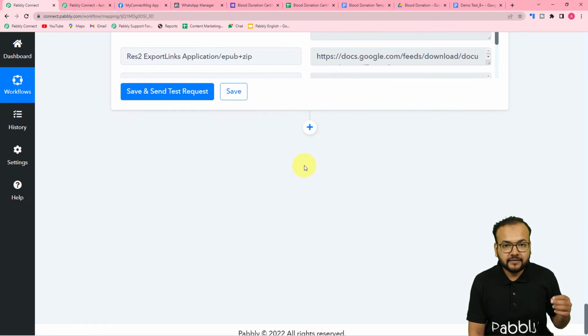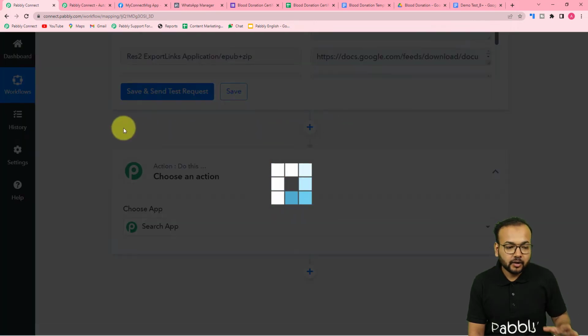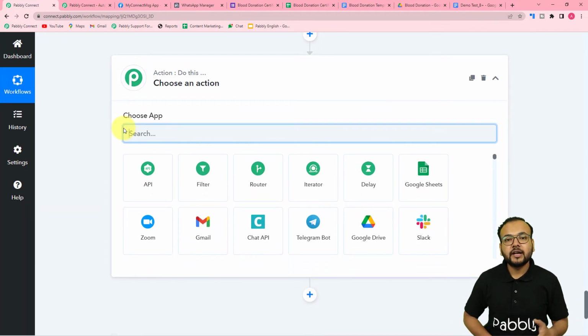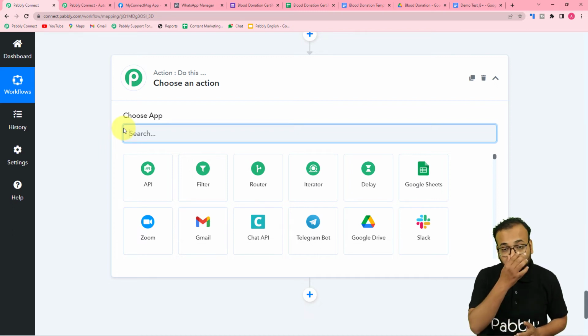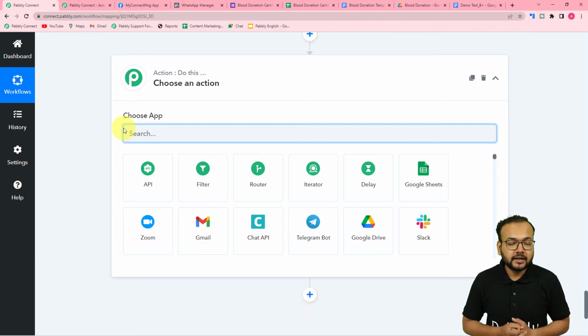Now to share the file on WhatsApp, first of all click on this plus icon and open an action step. Now we are going to connect WhatsApp here in this action step. And to connect WhatsApp, we need to have the access of WhatsApp's API or application programming interface. And to get that access, we are going to use WhatsApp's own cloud API platform. So first of all, you need to connect your number with the cloud API platform of WhatsApp, and after that you can use this feature here. And if you want to know how to connect your number with the cloud API of WhatsApp, watch the video from the description where we have clearly explained everything about how to use WhatsApp's cloud API platform.